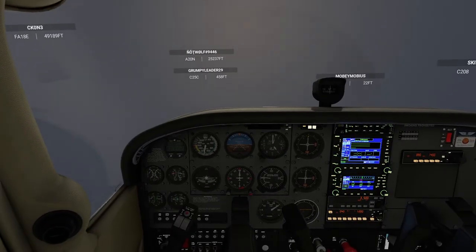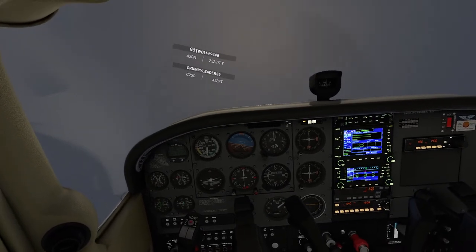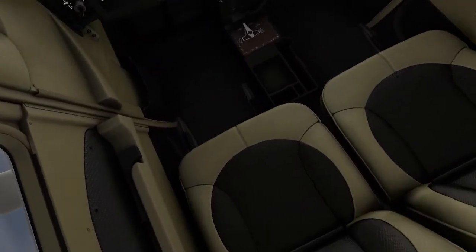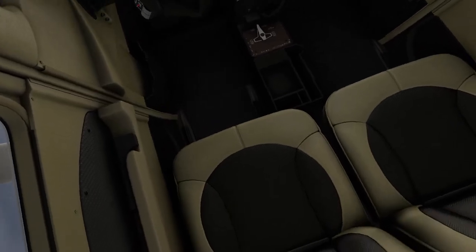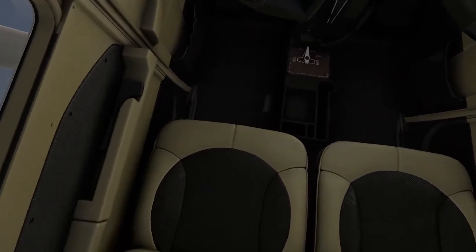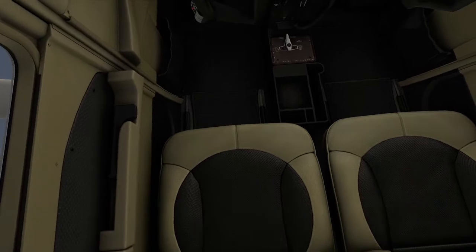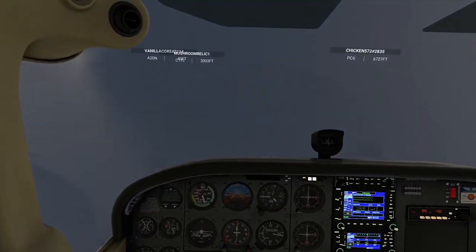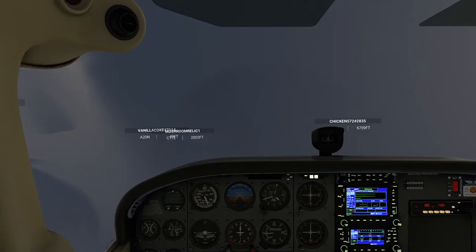this would be a great time to go ahead and simulate that effect. So what you do is you turn the plane, you look straight down, and then you're just going to wiggle your controls a lot. And you're going to go ahead and press your trim button a little bit. And you're going to go ahead and hold regular controls some more. And you're going to kind of flip it upside down. And then you go ahead and look up and you fix it. Whoa! And then we're going to go ahead and correct it as fast as we can.